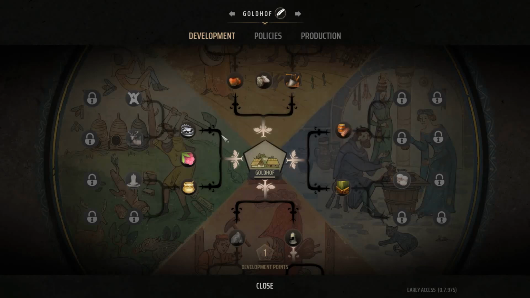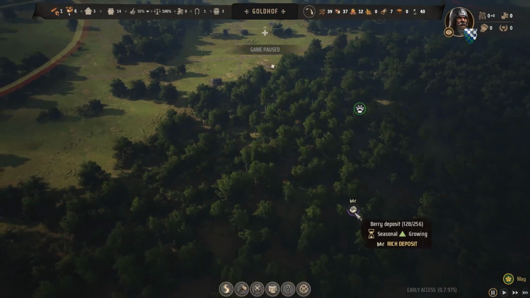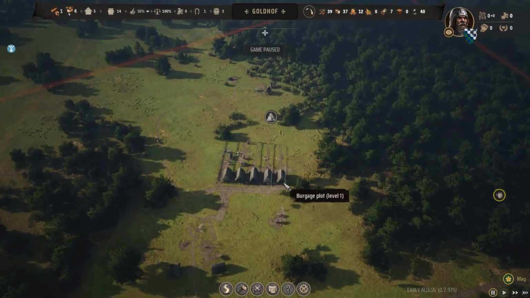So for the moment, since we've got a really good supply of berries, I'm actually going to double the capacity of the berries, and that's going to be our main kind of food source. So let's do that for now. You can see we've got up to 256. That's a lot of berries, which means I will be able to focus on the forager's hut quite a bit. We could possibly even run 2 eventually.